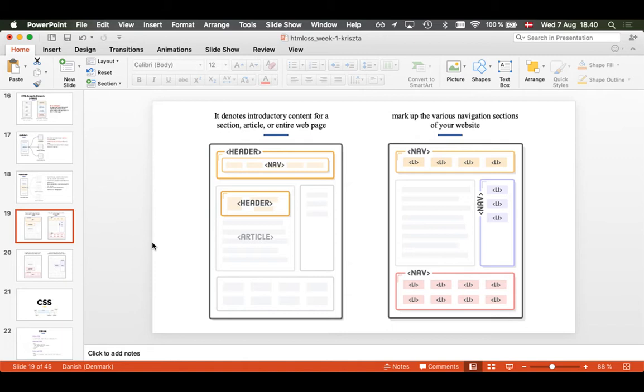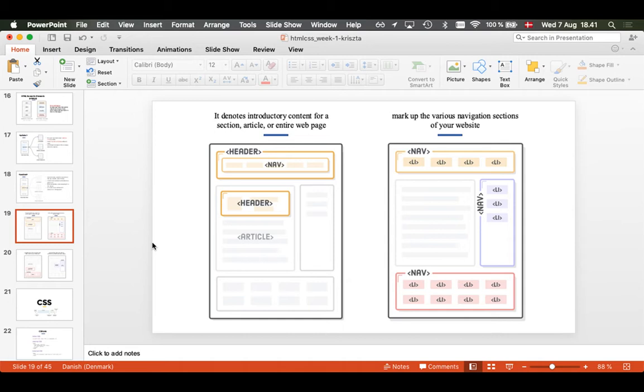So this one just talks about how you can have multiple headers and multiple navigations on your website. Your main header, where you have your logo and navigation, should normally be wrapped inside a header. But if you have a section on your website which has a header area and then maybe a main area, that could also be wrapped inside a header.